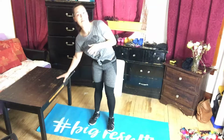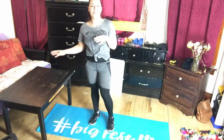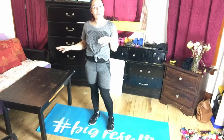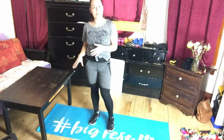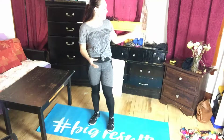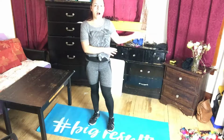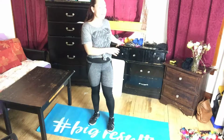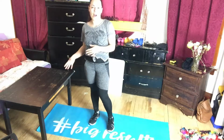So all you need today is a sturdy table. It's somewhat sturdy. This is our spare bedroom, and it's our old table for our living room. I painted it and stuff like that. We usually use a couch, but today I'm going to show you how you can do this on a table. I thought it would be interesting to try a different piece of furniture. I also have a table for the side of your bed, which you could definitely use as well. You could use a dresser, but you want something lower, kind of like couch height, or sofa height, whatever you call it.